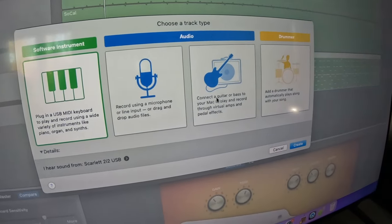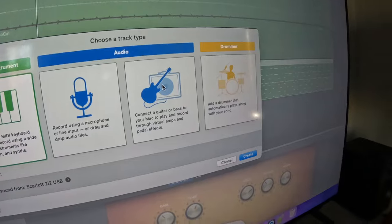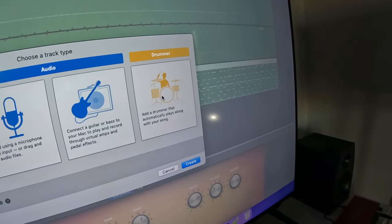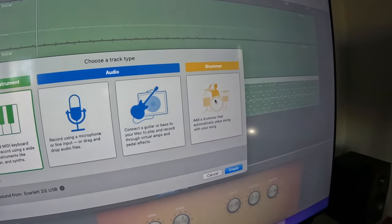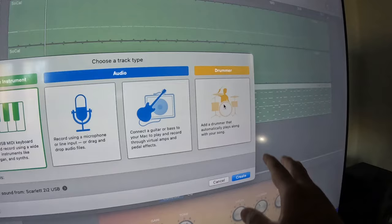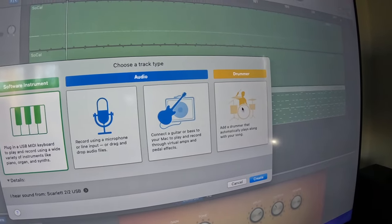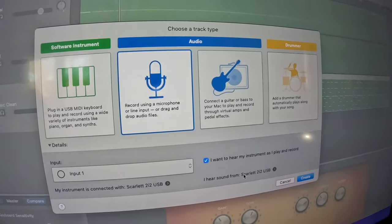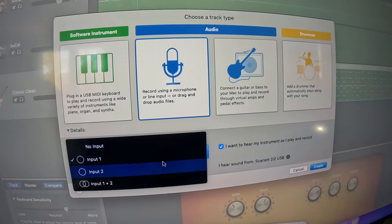So I will click here, and if you want to record live guitar, just connect your guitar to the interface. And also, if you want to add a drummer from GarageBand, the GarageBand software has drum beats ready, you can just grab it there. But I love to create my own drum beats, so we'll click here on the microphone and input instrument. Okay, input one here.